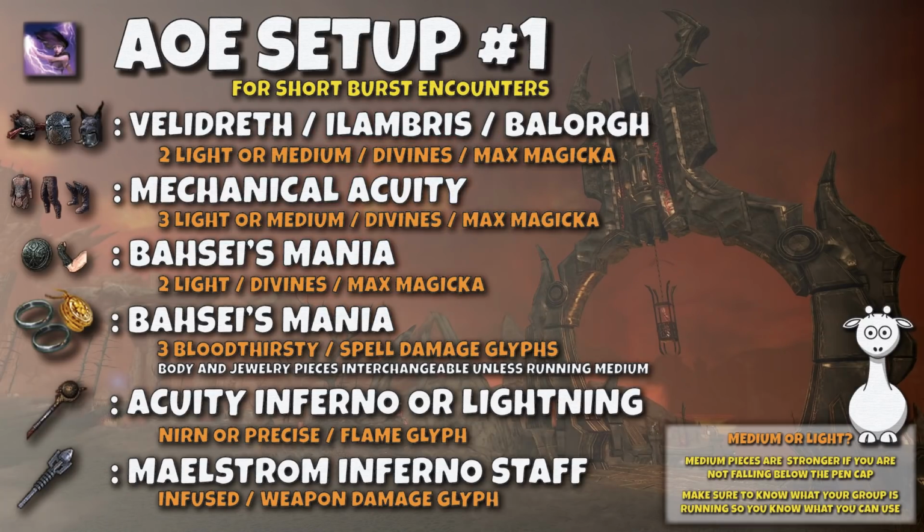5-piece Mechanical Acuity on the front bar, a 5-piece Bahsei's Mania, and a Maelstrom staff on the back bar. I put Bahsei's Mania on the jewelry here because that does give you the flexibility to run some medium acuity pieces on the body if you want. You definitely don't have to do that. You could do acuity on the jewelry if you wanted to go that route.